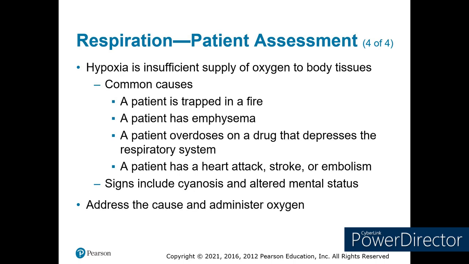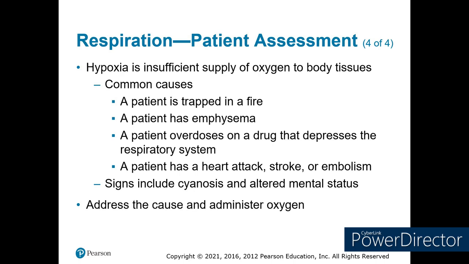A heart attack, they can't pump the blood. Or they're having a stroke and their body's not sending the signal out correctly. Or even an embolism that goes to the lungs and blocks the arteries in the lungs, and then you can't transport the blood back and forth. All potential causes here, and we're trying to look at what's causing it and fix the problem.